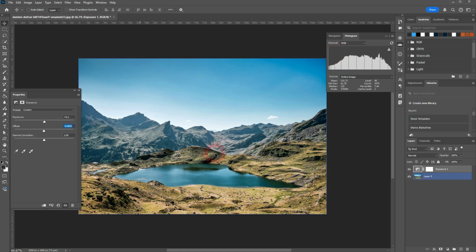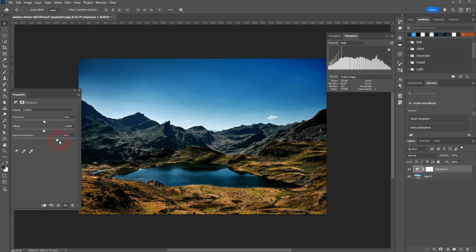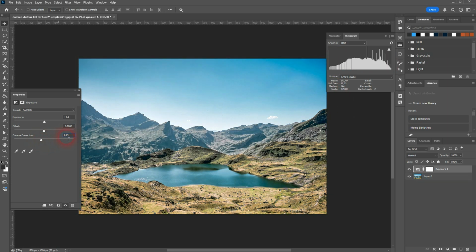Final adjustment is the gamma correction, and that adjusts the contrast of the midtones. And this doesn't affect the blacks and whites at all. So the extreme points on left and right will be left unaffected, and the points in the center, they will be dragged more to the left and right. And that's a nonlinear adjustment, so you can basically also flatten your curve here. In the original we had lots of information in center, and you can use the gamma correction to bring that a little bit down and distribute the information a little bit more to the left and right.